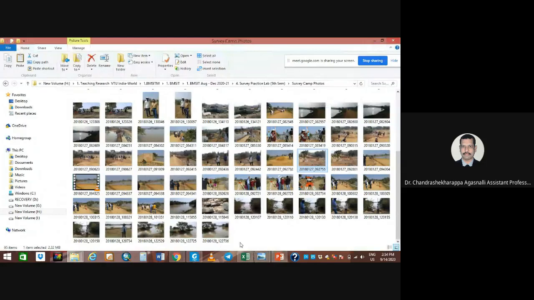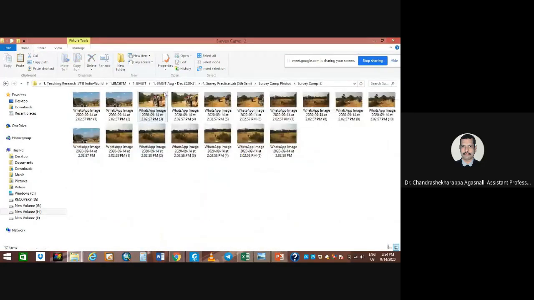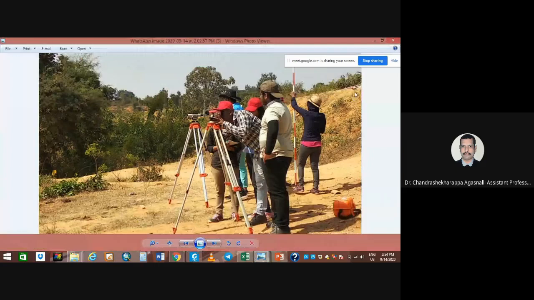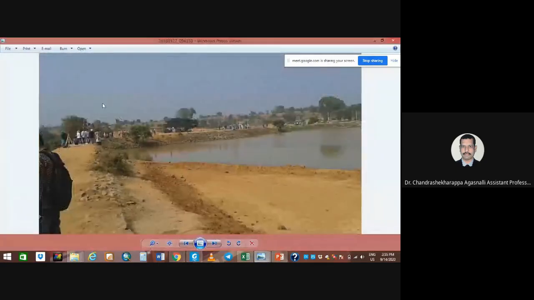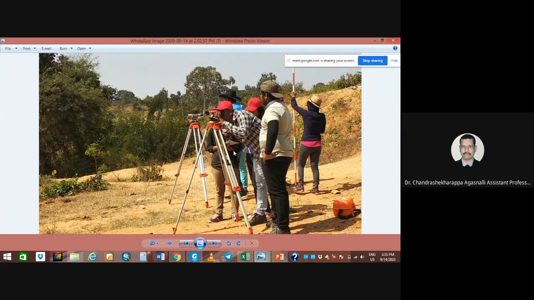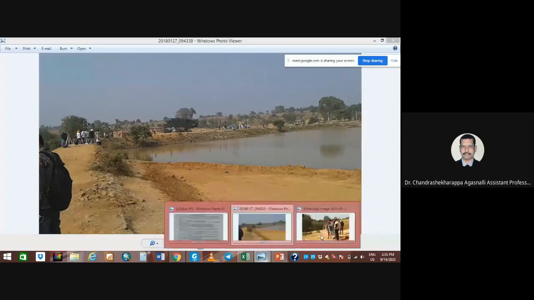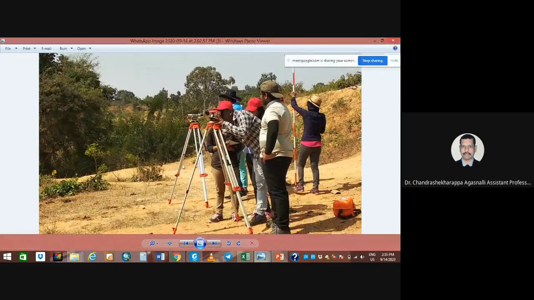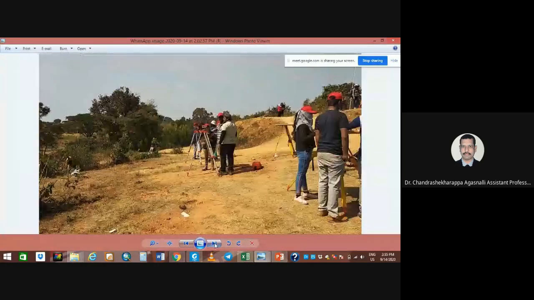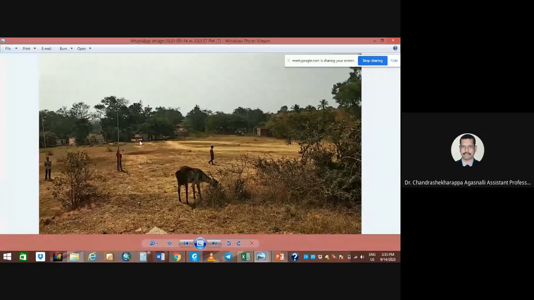Okay, and this is the same location. This is the bund we have seen here. Yeah, this bund, the water body is in the bund area. The same thing is here. This is the one actually. These guys are standing below this. That is the place where we are. And here they are going to focus on the block levelings. This is the block leveling area. Okay, they are surveying for that.